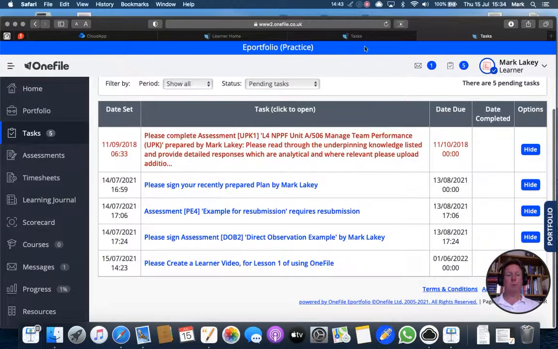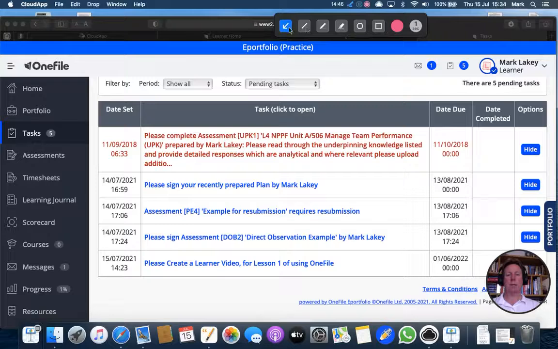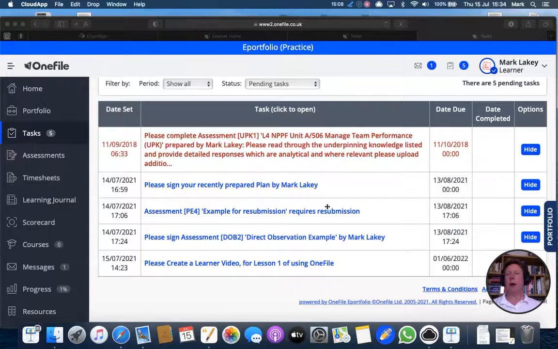For example, if we look at these tasks here, we'll see that this task actually says, please sign the assessment. And this one here is an assessment that's been sent back from the assessor to the candidate. So tasks will include assessments, but assessments won't include tasks, if that makes sense. Okay, so what is a task then? A task is when you have to perform some activity, probably on your own. It won't be assessment work with your assessor. It will be when you've been asked to do something.